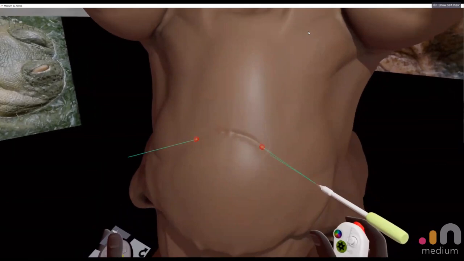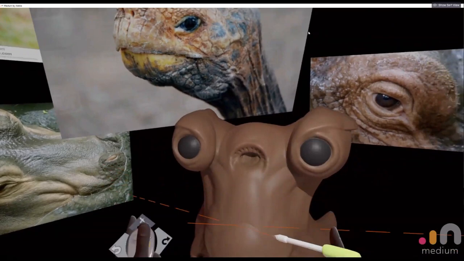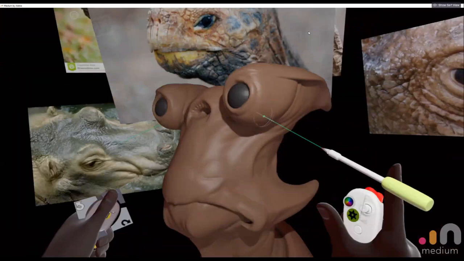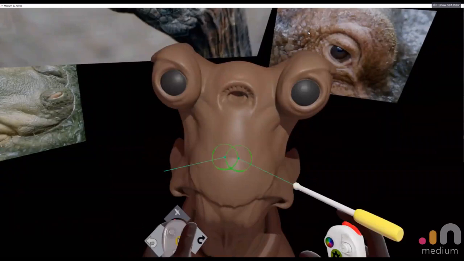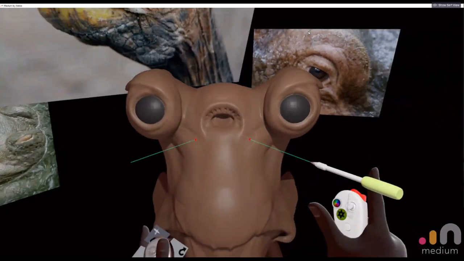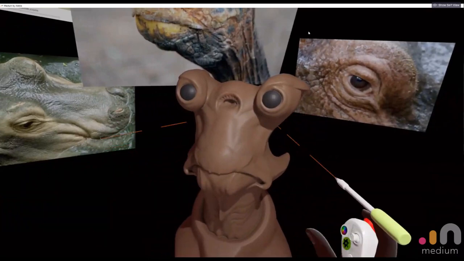So a little bit on detail. Where do we start now that we've devoted 2 weeks of lovingly putting in all these swooping forms? Where do you put the first mark of detail? To be honest, that's a very intimidating thing for me too. So what I like to usually do is, if I had done this correctly, I've already established a lot of the rhythm lines and the flow of the creature.